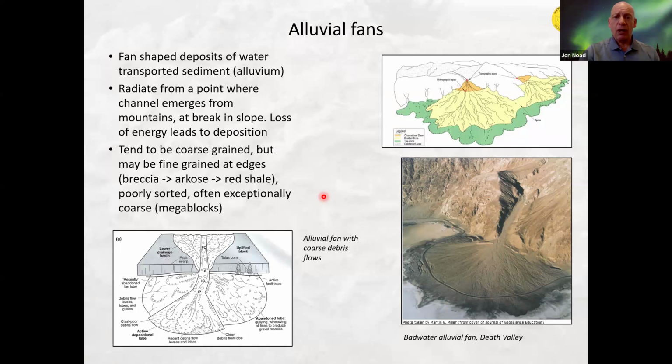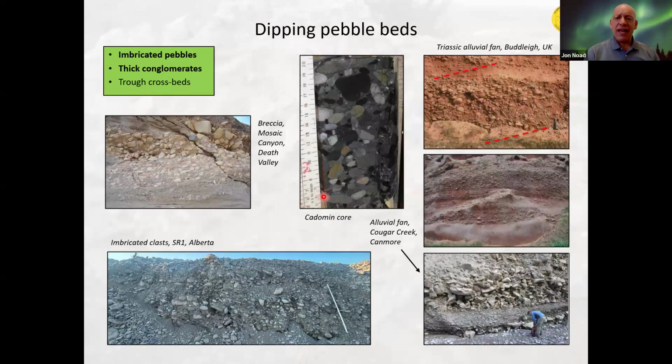I've got some pictures here. I've got one from Death Valley, and I've got one from Budleigh Salterton down here on the Devon coast. It's quite a funny beach to go to, because when you take field trips there, you walk down onto the beach, and there's a big sign saying clothing is optional beyond this point, because it's actually a nudist beach, because nudists are particularly interested in alluvial fan deposits, apparently.